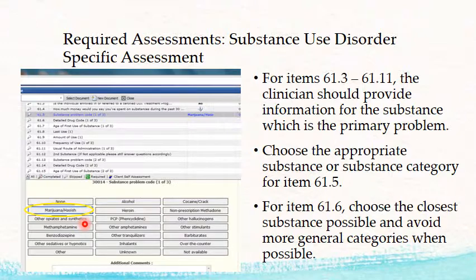Those are more categories. So in the next window, it's going to ask you to choose a more specific substance. And we definitely want to avoid more general categories when possible, just so that we have the most accurate information. Also, don't be afraid to use the additional comments box to give even more details.